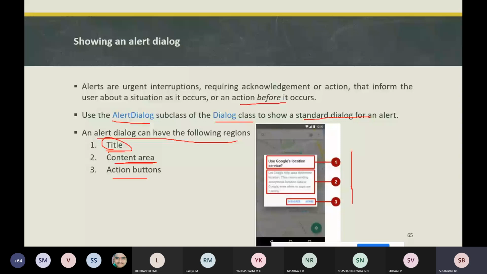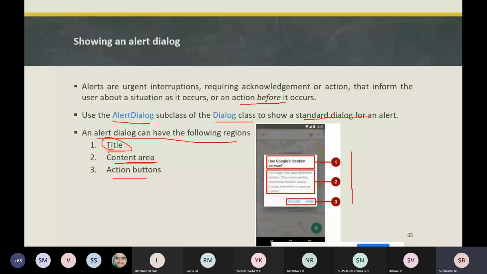For example, if you are accepting anything, then it should show a list of agreements or any license. Or if you are canceling or deleting, it should show content. If you have selected 5 messages and want to delete them, the dialog shows "Delete 5 messages permanently." So likewise, that is a content area.